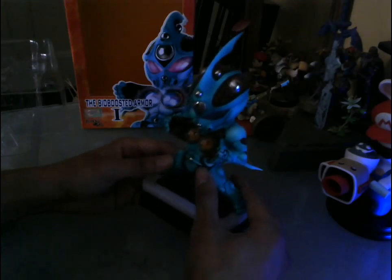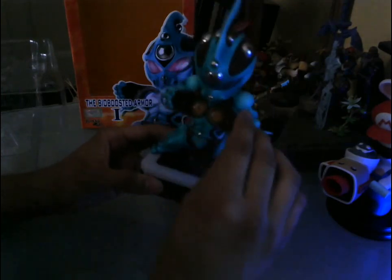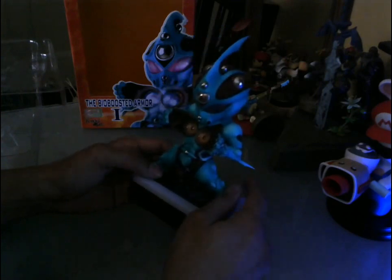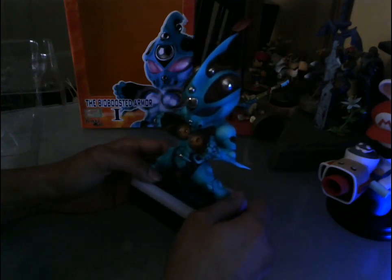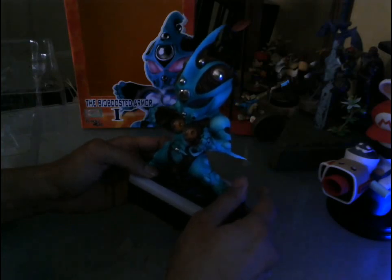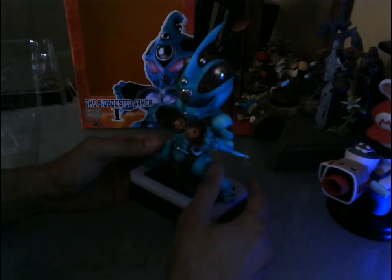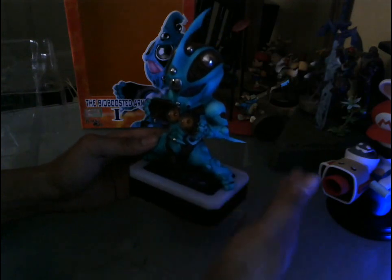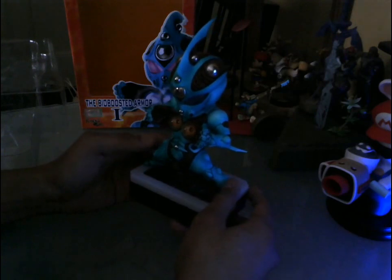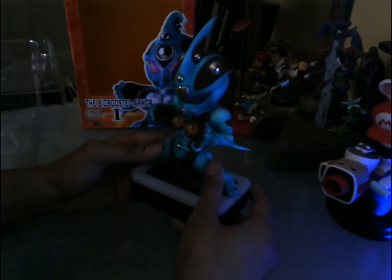Bioboosted Armor Guyver 1 review, for the toy. If you do like it, you could easily try to find it on places like eBay. There'll be people selling it, or some other online stores that sell anime stuff. You could give Ninning Games a go as well. I think Ninning Games also do figures like these. Their price may vary, it just depends on where you go to find them. But it's a pretty cool collector's item.